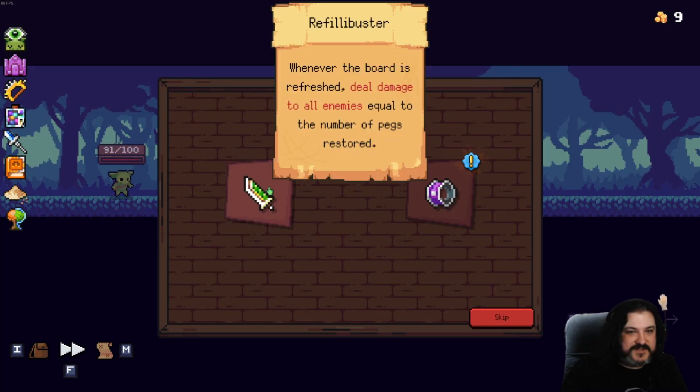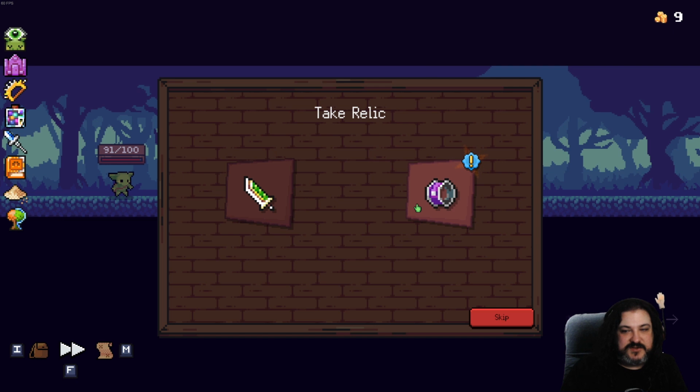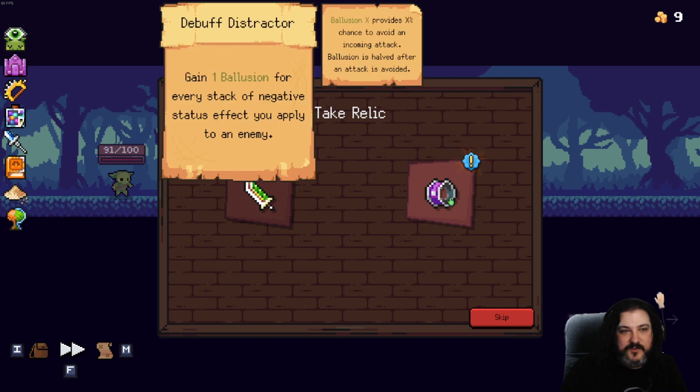Whenever the board is refreshed, deal damage to all enemies equal to the number of pegs restored. Gain one Belusion for every stack of negative status effects you apply to an enemy. Percent chance to avoid an incoming attack. Belusion is halved after an attack is avoided.